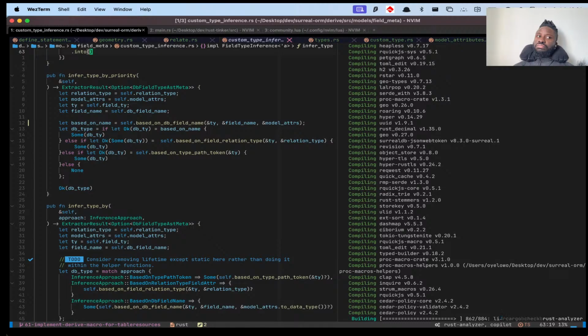Yeah, so it's not just about getting around the borrow checker. At the end of the day, fundamentally, you can look at it as that, but I believe it's beyond that, right?